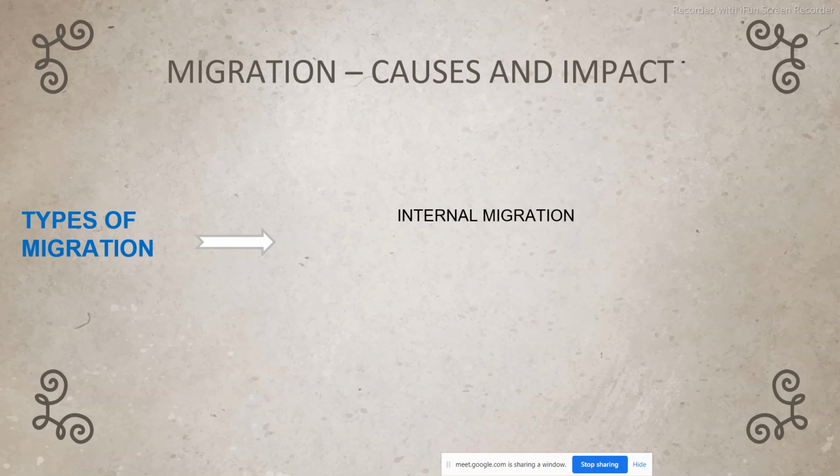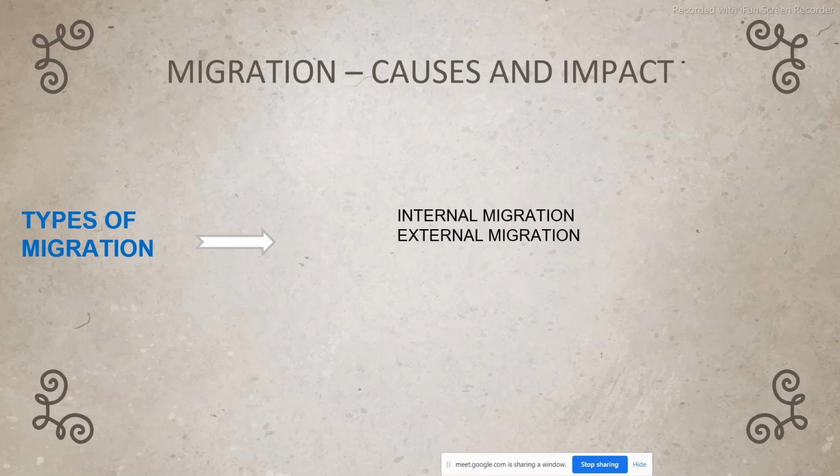Now, what is an external migration? Basically, moving to a new place in a different state. For example, as I took the example from West Bengal to Gujarat, if it was considered within the country, then it was internal migration. But if you consider it from one state to another, then it becomes an external migration.